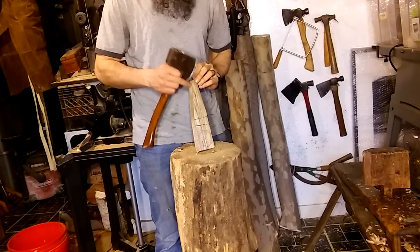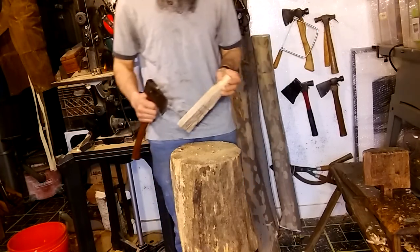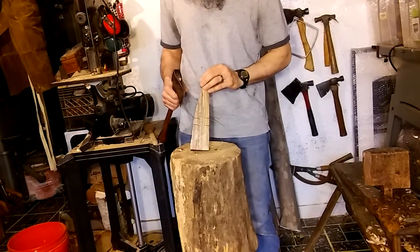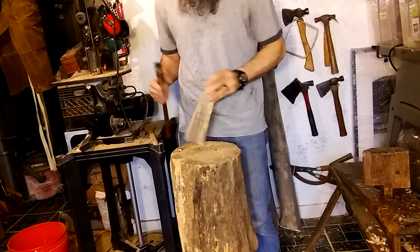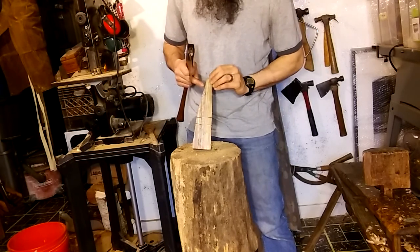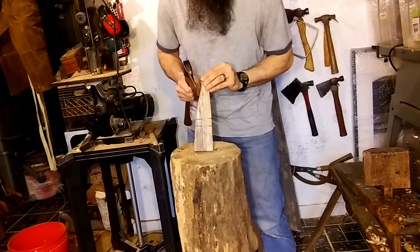You could easily cut this out with the bandsaw as well, but again, part of the process that I really enjoy is using the hand tools. You get a feel for the wood and seeing how it behaves. Even though I've worked with walnut for a little bit now and I know how it behaves, it's good to know each piece as you're working it. So it's up to you how you want to do it. Now basically it's just about cutting down to the line, reaching the stop cuts, and analyzing it from there. So we'll get started.